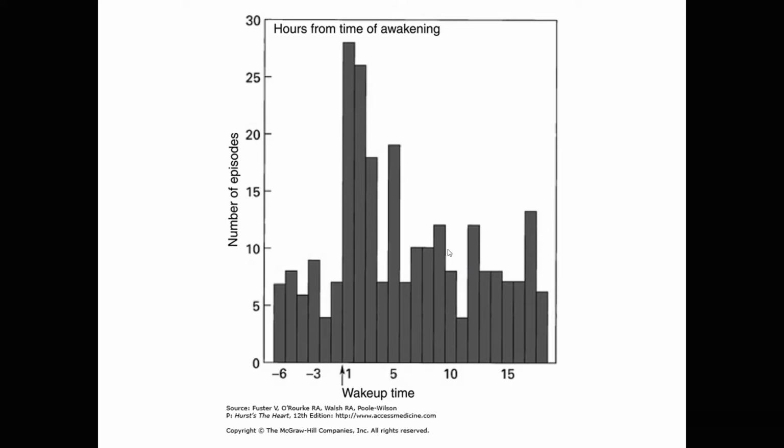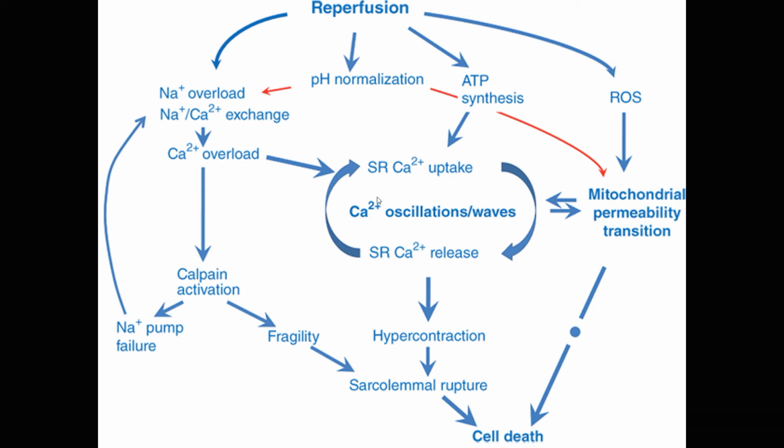Let me note that heart attacks present with a clear diurnal rhythm, circadian rhythm. They are much more frequent in the morning after waking up and less frequent in the afternoon and especially at night. It is important to note also that reperfusion, even being quick and adequate to restore the ATP synthesis and the ability of the myocardium to contract, is also related to reactive oxygen species generation. So, mitochondria may be additionally damaged in addition to the ischemic conditions and cause additional cell death. This is a complication of the reperfusion due to the intensive formation of reactive oxygen species in the reperfusion area.